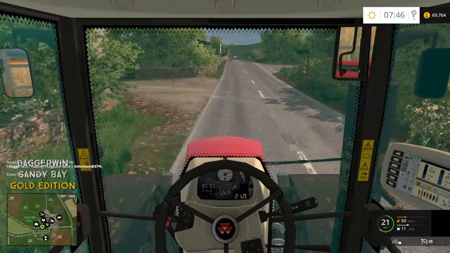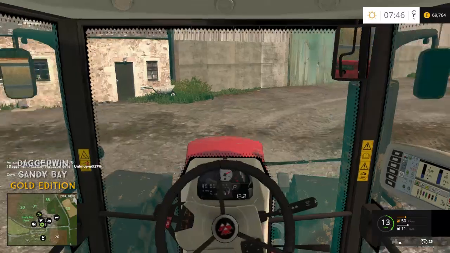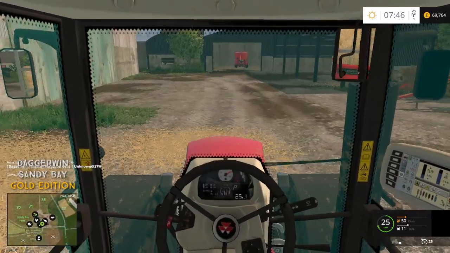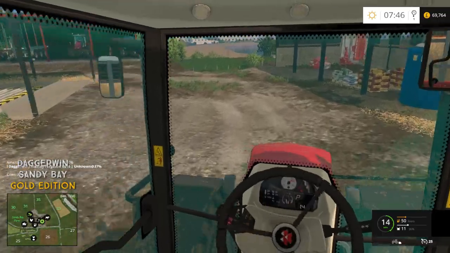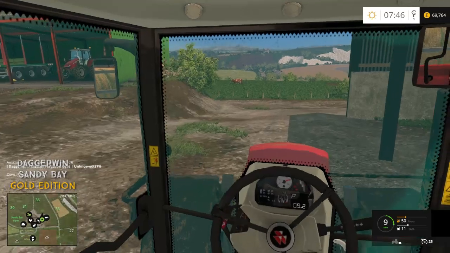And here we are back at our main yard. Just noticed the fuel level, only got 50 litres left, so we'll soon be on the red light. Now we're going to have to obviously shred one of these bales for the bedding. So if I just position the trailer here, then we'll have plenty of space to work.